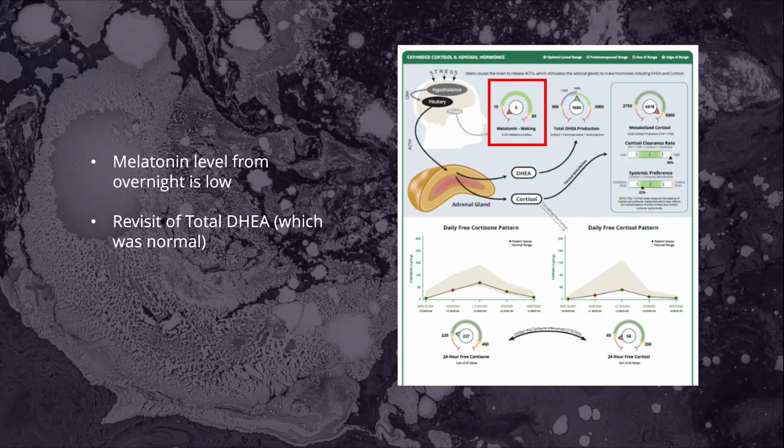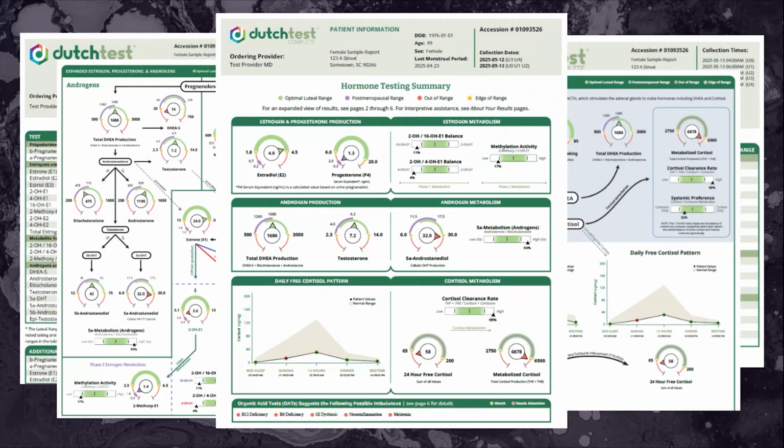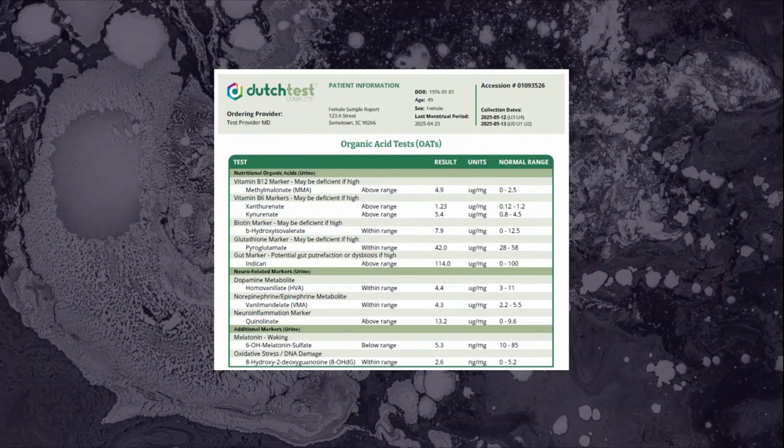Melatonin comes from the waking sample. All of the waking samples contain the hormones that were produced, circulated, and excreted during the night while the patient slept. And for melatonin, this should be the time of highest production. So this patient has a very low overnight melatonin production. Could be a problem.